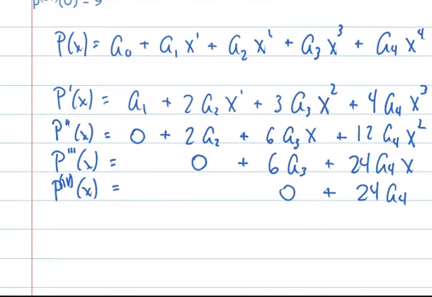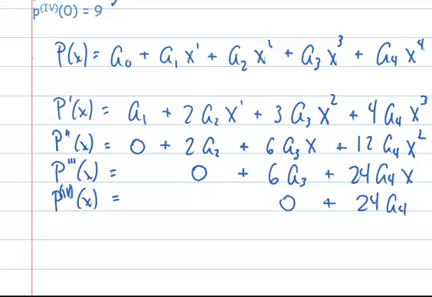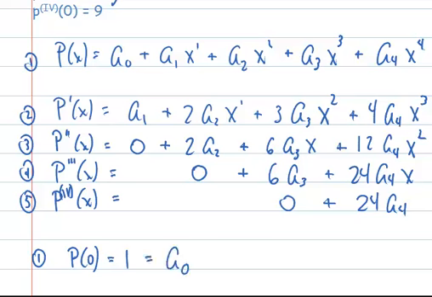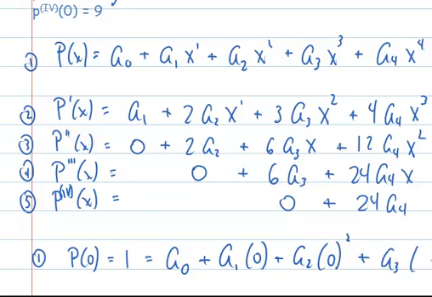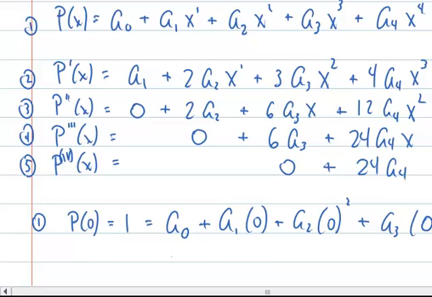So now, using our initial conditions, we can solve for each one of these. I'll label these equations 1, 2, 3, 4, and 5. I'm going to use equation 1, where I know that the polynomial at 0 has a value of 1. When I solve for a sub 0, I notice that all of the other terms vanish because the polynomial is centered at 0. I can directly solve for my first coefficient, and that's just 1.